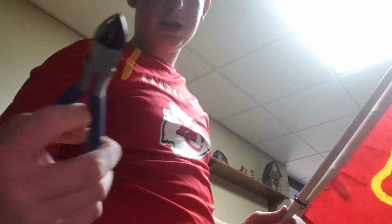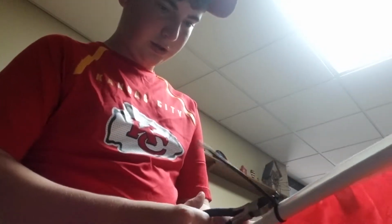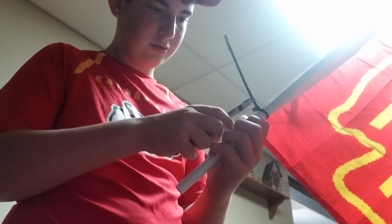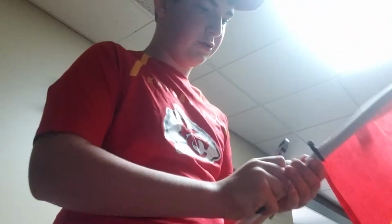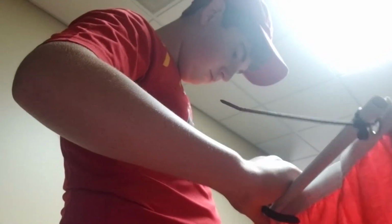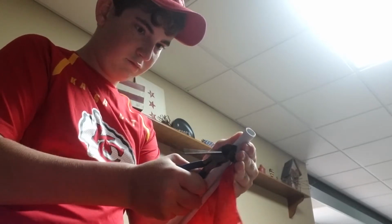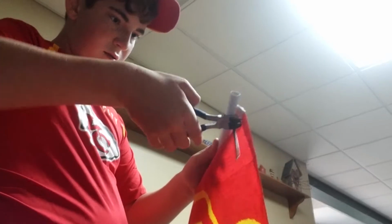Alright, I'm back. I grabbed these pliers that I'll use to cut the zip ties' length. You can use scissors, a knife, whatever you want to cut them off. So I'm just going to take this and cut these off real quick. There's one. And now I'm going to cut off the other one. And there you have it.